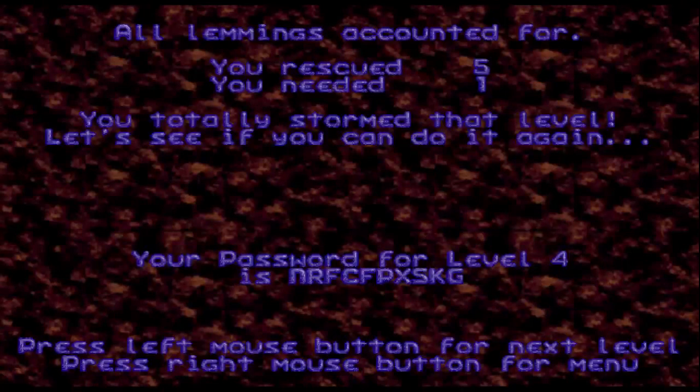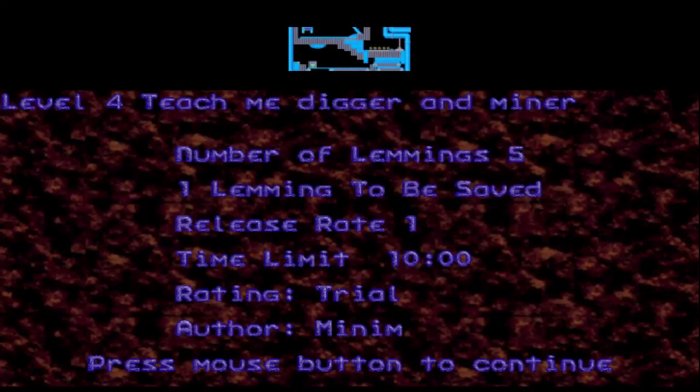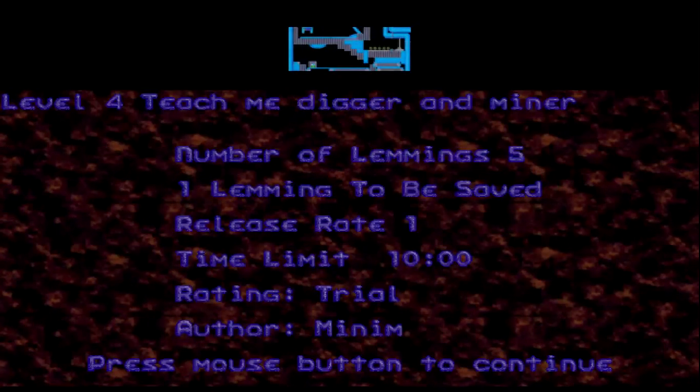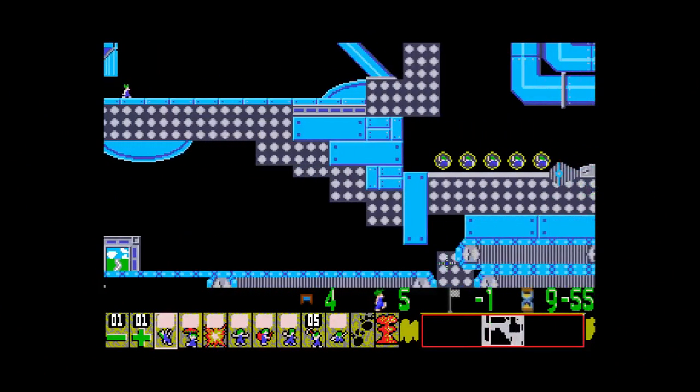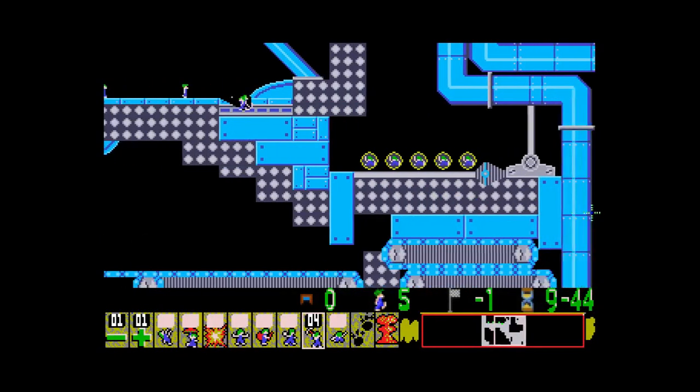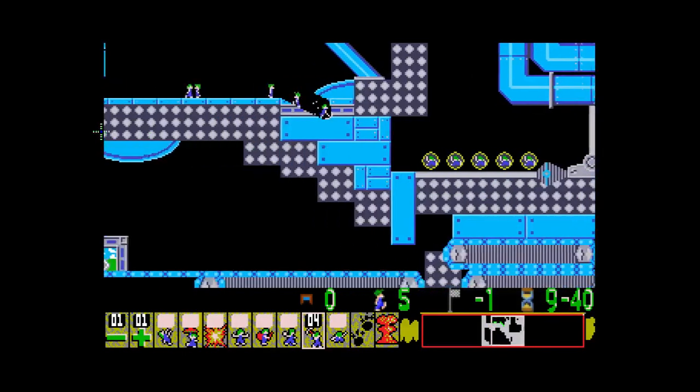Okay, level 4, or trial 4. Teach me Digger and Miner. Is that what the original tile was like? I guess so. We're back to the factory style. I'm guessing this is steel, let me check. Yep. So as you can see, clearly Minim tried to recreate the original as much as possible, which I think he did a good job at.